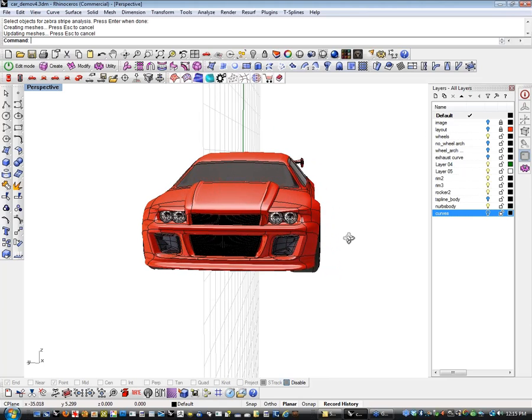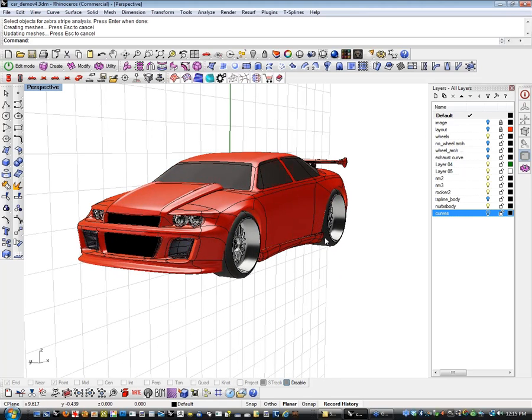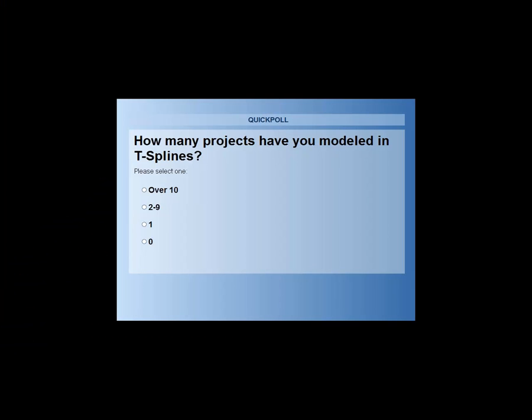I was just going to say, before you jump into kind of showing how we do this in T-Splines, I just want to run one more poll, and that is just asking how many projects each of the attendees have modeled in T-Splines, whether you've made over 10 models in T-Splines, between 2 and 9, just one project, or if you haven't used T-Splines before.